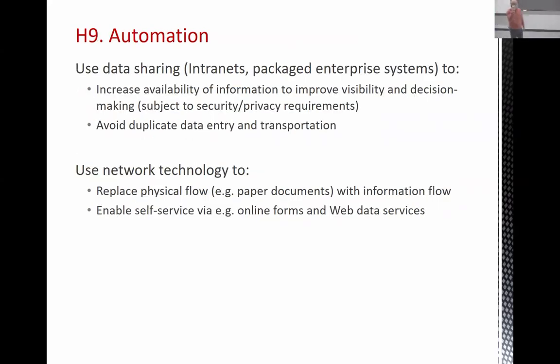The ninth redesign heuristic is automation, and I put it at the end on purpose, because automation applied to an inefficient operation makes it more inefficient. So before you think, I'm going to automate part of the process, stop. Look at all the other eight redesign heuristics, see if they can be applied, apply them, and then automate the redesigned process. That makes your automation so much more efficient because you're automating the right thing. You're not automating stuff that doesn't need to be done.